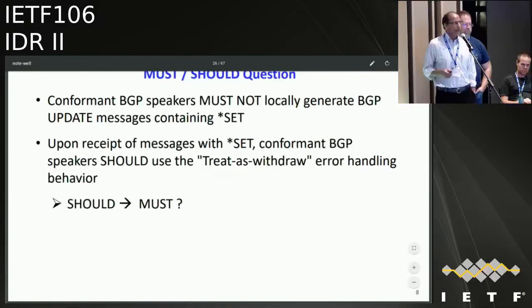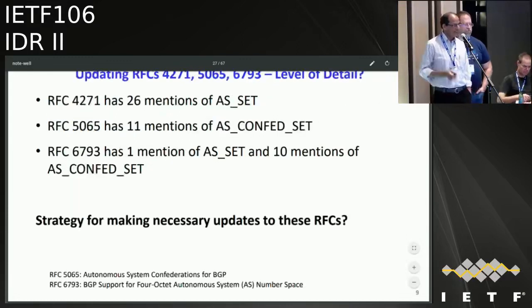So in the draft, we have this must and should. We are still debating that. We do say that the router must not locally generate BGP update messages containing a set, AS set or AS config set. And we do say also that upon receipt of a message of such kind, the conformant BGP speaker should treat it as withdraw. So one question is, would the working group like to see that change to must, just use the stronger language and deprecate it without allowing any room for use of AS sets under any circumstances? That would help things like RPKI origin validation, BGPsec, and Alexander's ASPA a great deal, not having AS sets in the updates.